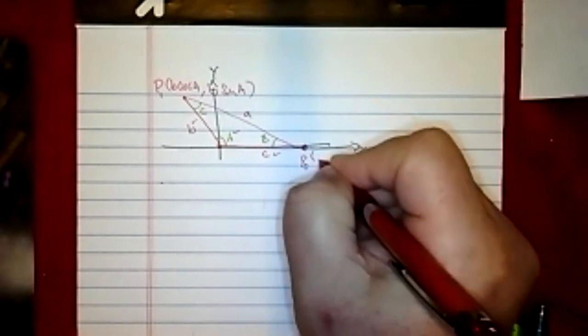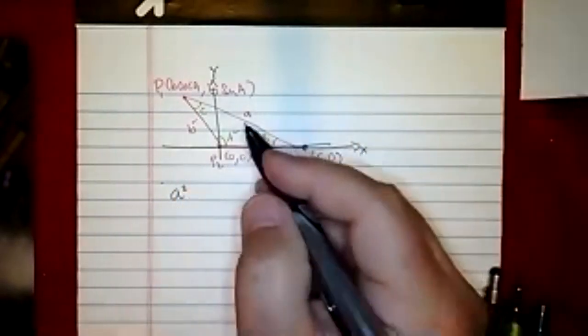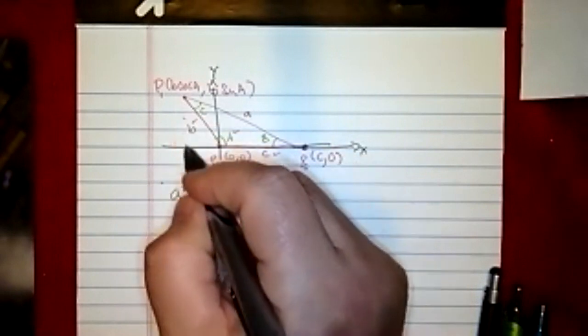So that's that point. This point, the focus is kind of bad. There you go, that's better. This point, obviously, starting from the origin here, let's call that P0. That's going to have an x value of C and a y value of 0. And this point right here is just the origin. I'll call that P2, and that's just 0, 0. Okay, so now if I wish to know, for instance, the side A, I'd say A squared, using the Pythagorean theorem, sort of, A squared is equal to this x squared, which would be from here to here.